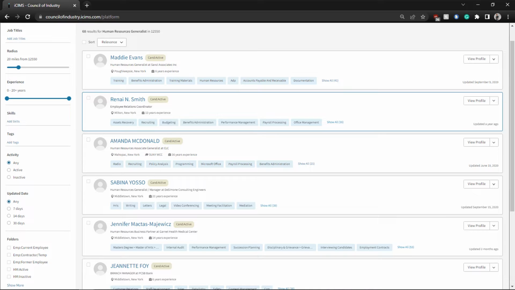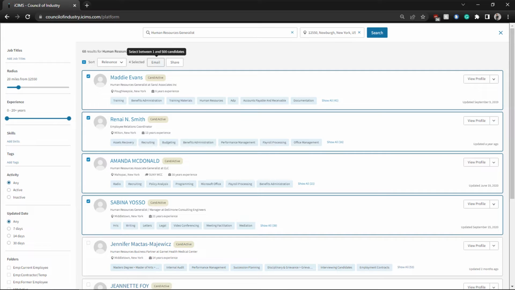This works for a variety of different jobs and professions. Usually you try to pick the most general title you can that's going to grab the most amount of candidates in the database. So as you can see from that, we have 68 people matching these search parameters. If you need to close in on a certain group of people more, you can add some additional skills you require, how long ago they updated their profile, or if they are currently and actively searching for a job or not.